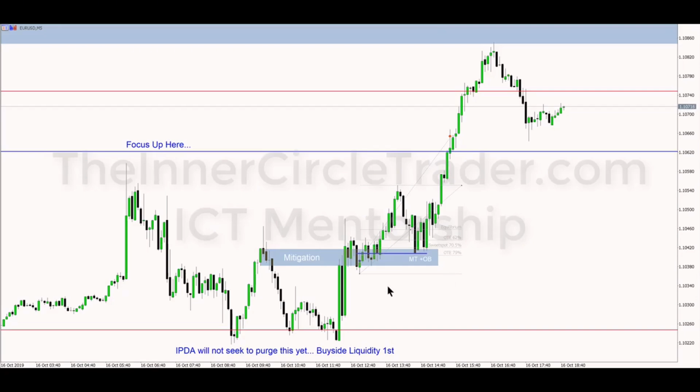So I'm quite certain some of you are probably wondering why and how I entered here with very little drawdown. It had less than 2 pips drawdown from the entry. And this is mitigation. Okay, so what I was seeing at the time when I turned the chart on and started recording it, I saw the low here, the low here, and while they were equal, we still had a stop run here. So see the low in between? Lower run here. So there was an upset in liquidity. That's all I need, because I know that on other brokerage feeds on live accounts, these lows would actually be lower on some of them and take this low out.